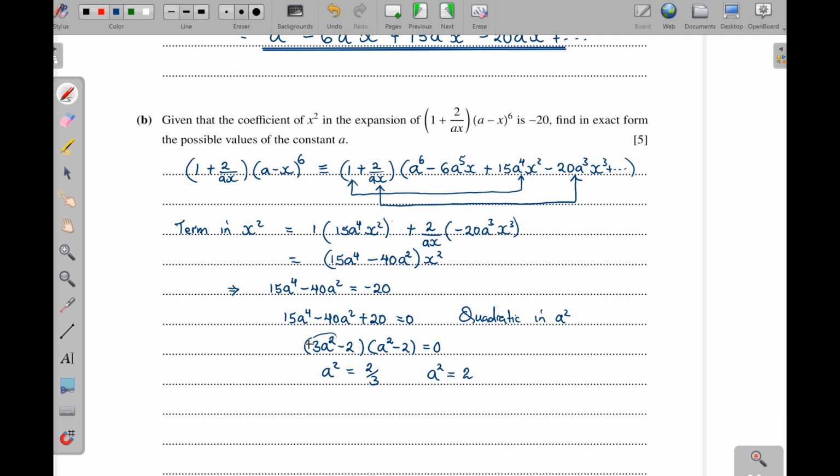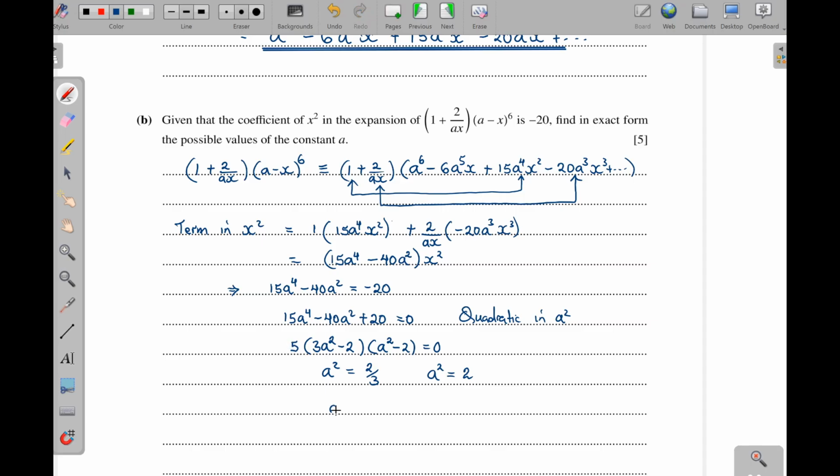By the way, when you get this 3a squared, then times the a squared, you will get 3a power 4. But then this one is 15. Now that means we put out a 5 here. So 5 is common all through. So when you divide all through, here you get negative 8, then here you get a 4, and here you get a 3. So that's why you get a negative 2 times a negative 2, and then it gives you the positive 4, which you get after dividing all through by 5. So maybe to make things clear, you put a 5 there.